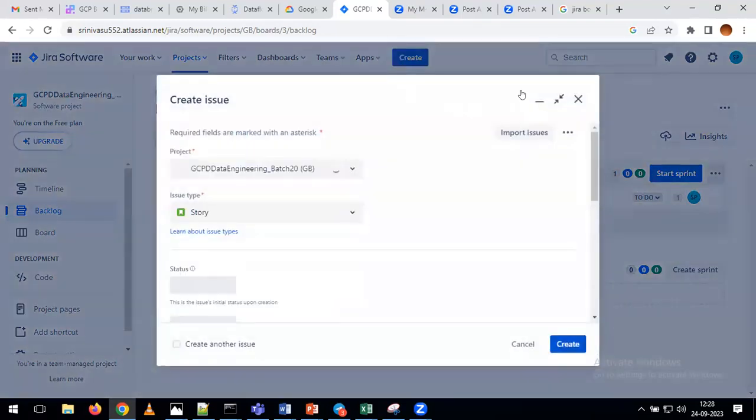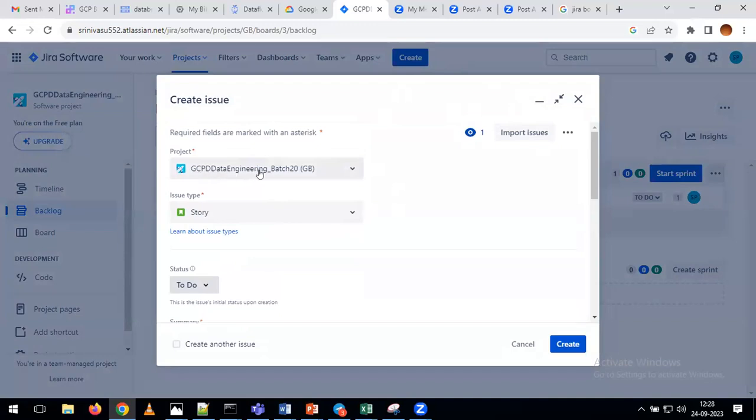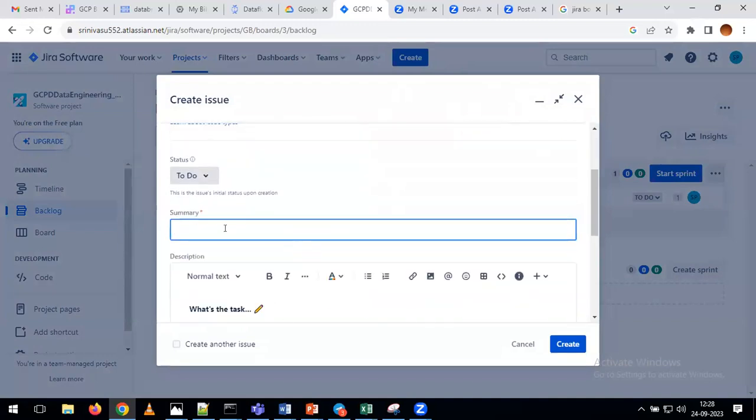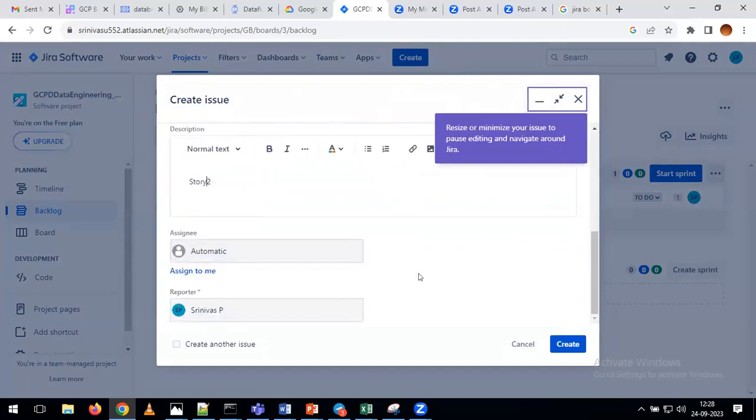How to create? At the top, click on create. With that, you can create one more story. Here, by default, you can see the project name, the issue type, and the summary. I'm giving story 2. After that, in the description also, you can give story 2 only.